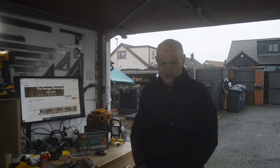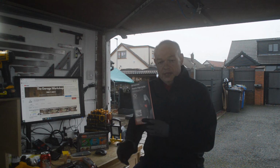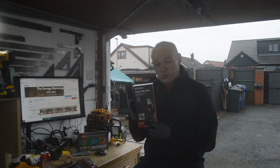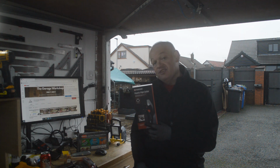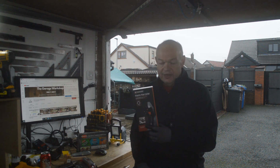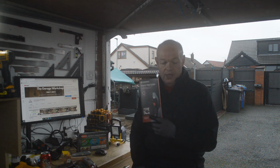So the next stocking filler I got, and you'll be pleased to know this is the last of the Parkside range, is a plastic pipe cutter. Now, being a woodworking channel, you would think, why on earth have I got a plastic pipe cutter? But I've had 3 occasions this year where I've needed to cut a plastic pipe. The first time I cut it in my miter saw, which is a big mistake, although to be fair, that was before I changed the blade. It just tore the plastic pipe to shreds.